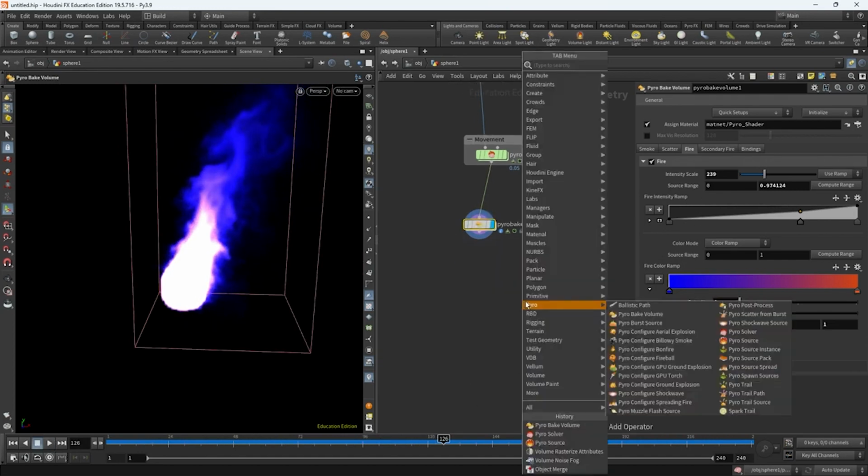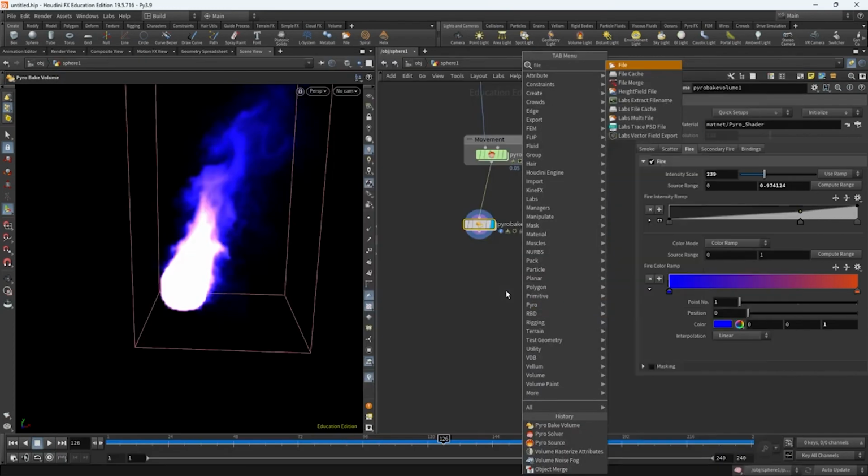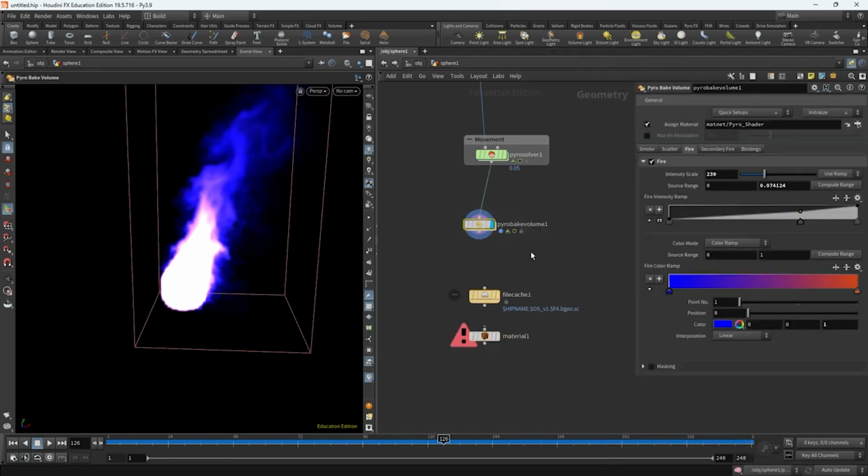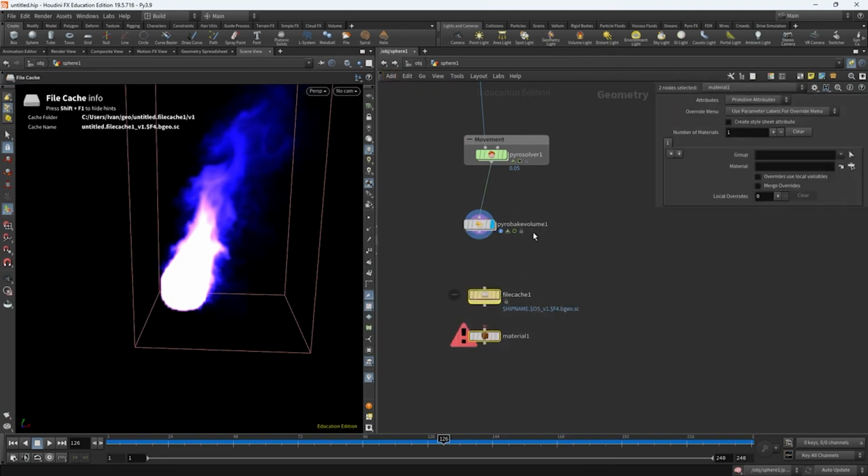Pyro bake volume, and then remember we do a file cache, and then we do a material, right? So this is rendering, so this is look. Well, technically this can also be look and rendering, really, but for now I prefer that you guys just have that in mind, because there's a lot of things you can do there when you have an advanced renderer.